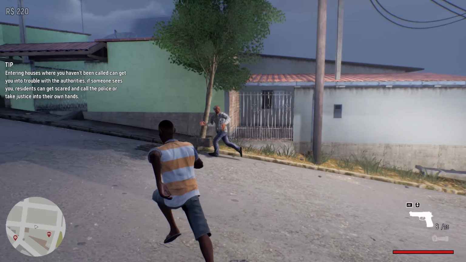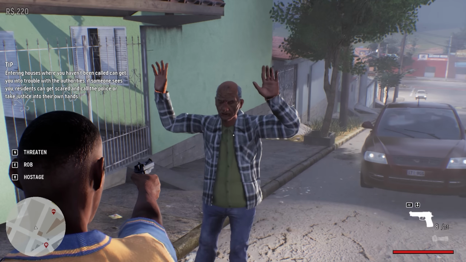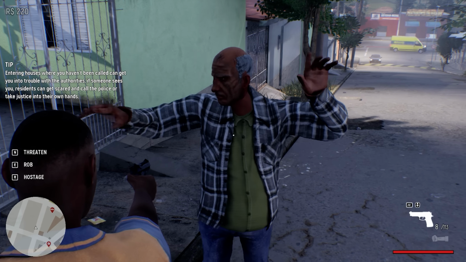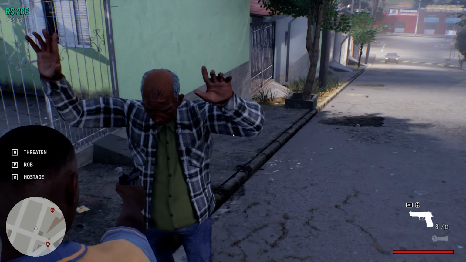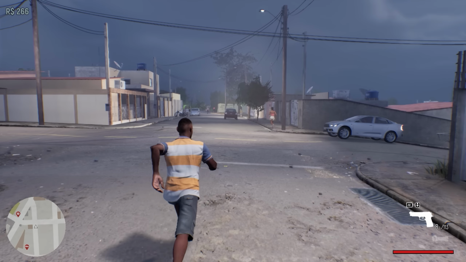All right, let me show you what you can do. You can just rob random people like this and go, hey, give me your money. I hit E on him. And then he gives you the money he had. That's 46. So, I mean, you can make some money just by randomly robbing people too.